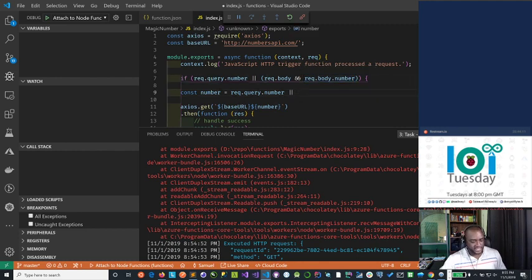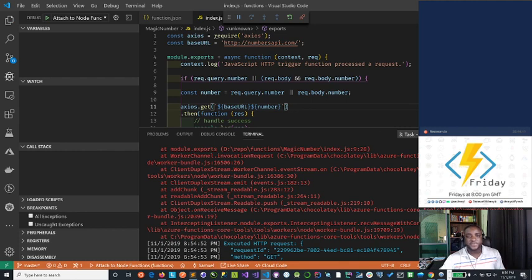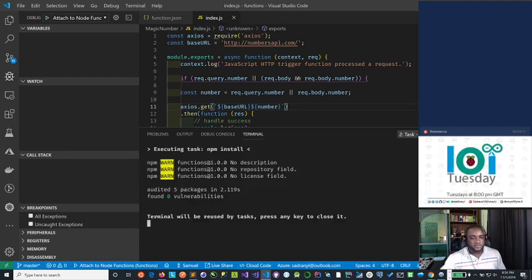So whether it's coming from the body or from the query, we now have number available to you. So you see why it's good to set up locally and to test. That goes off again, and then I can F5 again, and then we wait patiently.